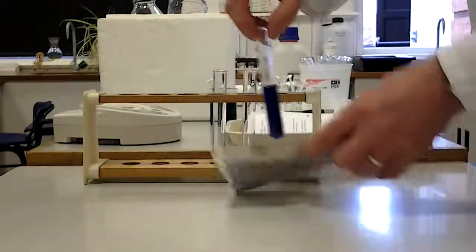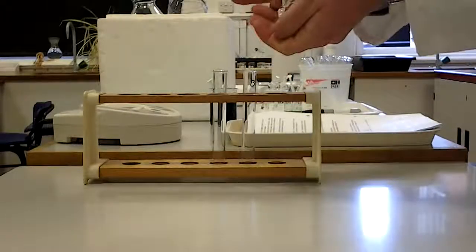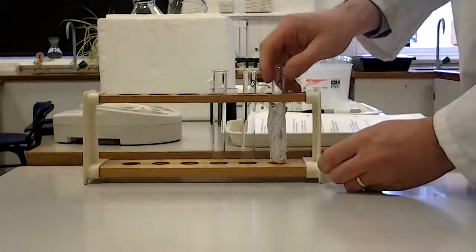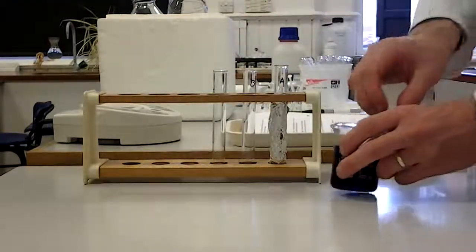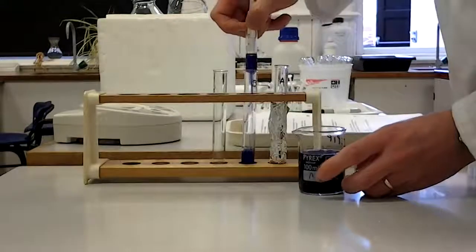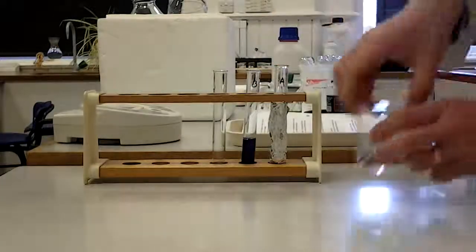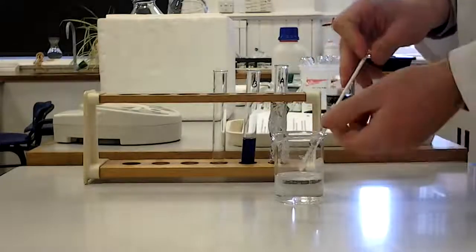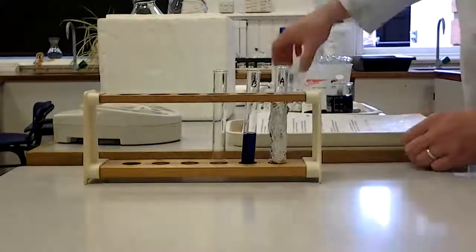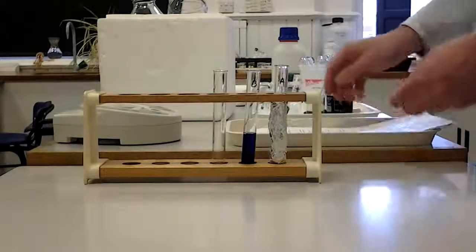With this control experiment I'm going to immediately wrap the tube in foil to exclude all light. This ensures it has got everything it needs for photosynthesis — it has viable chloroplasts and DC-PIP — but we are not letting any light get to it. Tube B is also a control but a different type. I'm going to put in 5 cm³ of DC-PIP, and then 2 cm³ of water. The water we're adding is in place of the ammonium hydroxide that we will be using in some of our trials later on — we obviously don't need it in the control — but it ensures these tubes have the same volume.